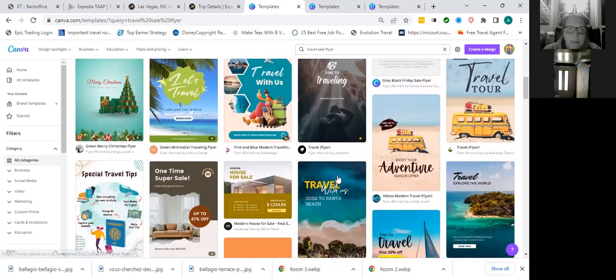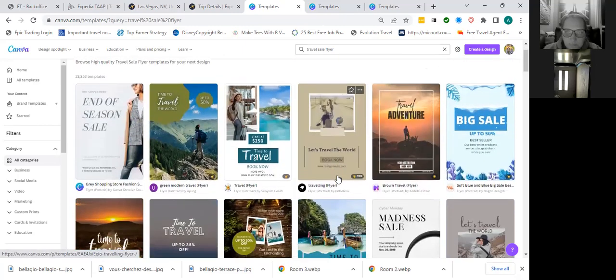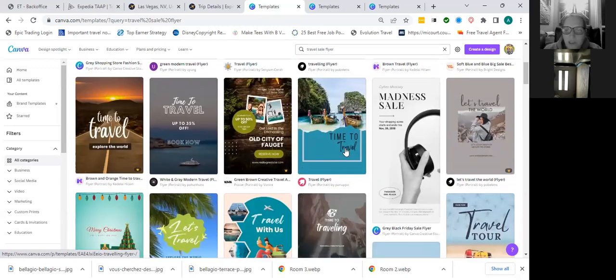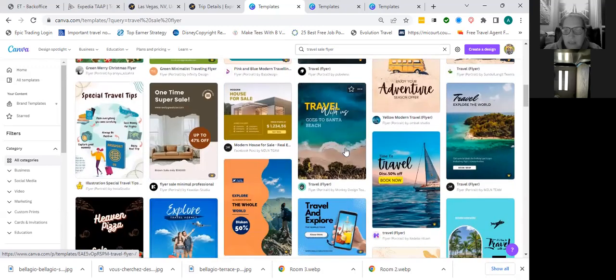Let's see, there's a couple more up here I've seen. Traveling starting at $250. Of course, starting at $250 seems really low, but you could get some types of travel at 250. I may up that a little bit just because that looks a little bit more like luxury travel, probably Caribbean area. So all of these options, you could just post to your social media as they are.